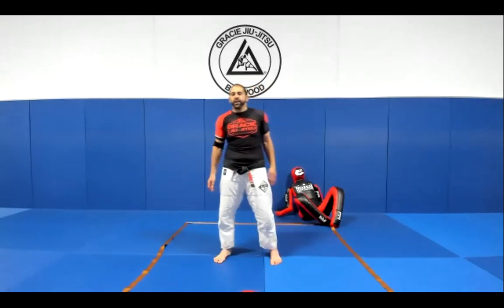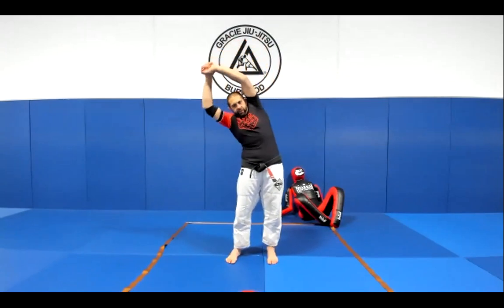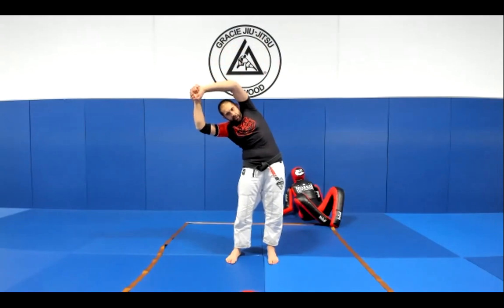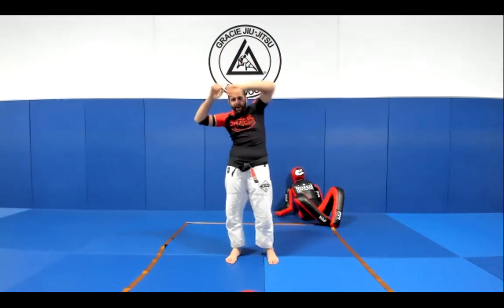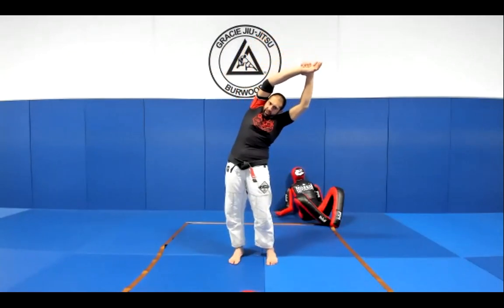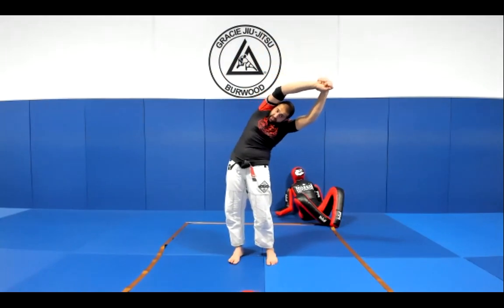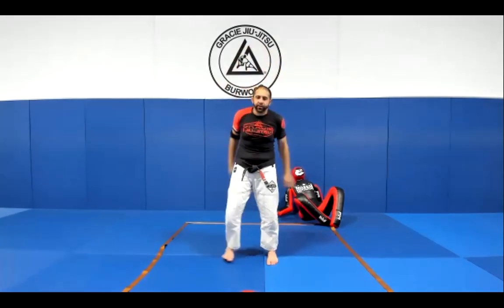Beautiful. From here, arm up, catch the pinky, pull, lean to the side, and pull. And relax, and pull. And relax, and pull. And back, switching sides, leaning, pulling. And relax, leaning, pulling. And relax, leaning, pulling. And relax, and hands on hips.